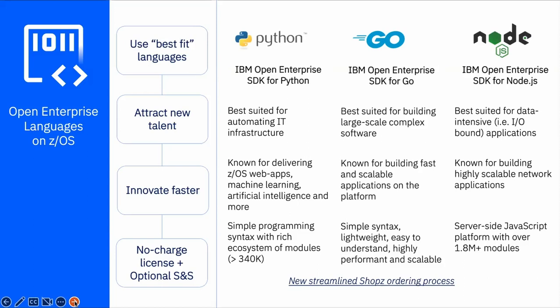Node.js is best suited for data-intensive applications and IO-bound applications because it's best known for non-blocking IO, right? So it really helps with highly scalable network types of applications. Open enterprise programming languages give architects and developers more solution choices and tap into a broader developer skill base for business resilience and agility. And I would like to emphasize that point.